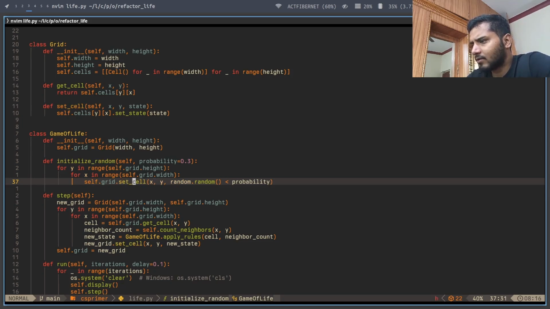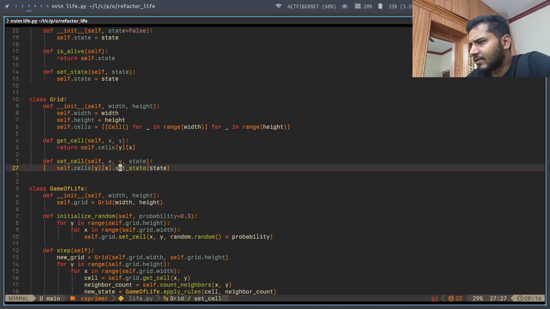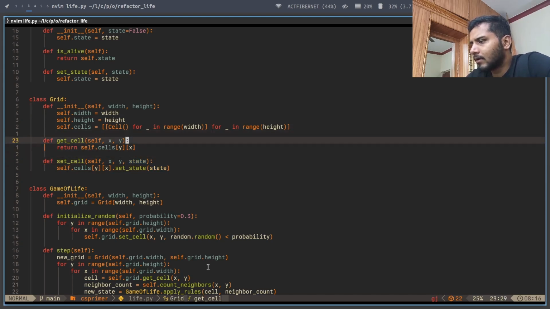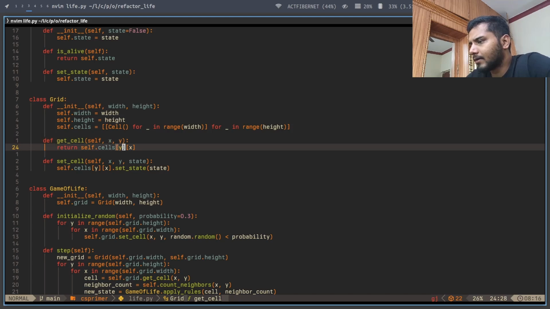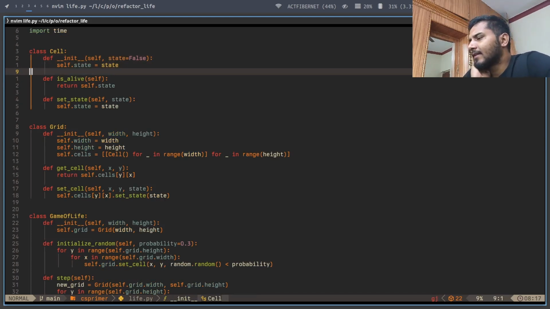Okay, now let's go to set cell. Self dot cells set state. Get cell x y. Okay, it's just a wrapper for a bunch of cells. And it looks good to me.